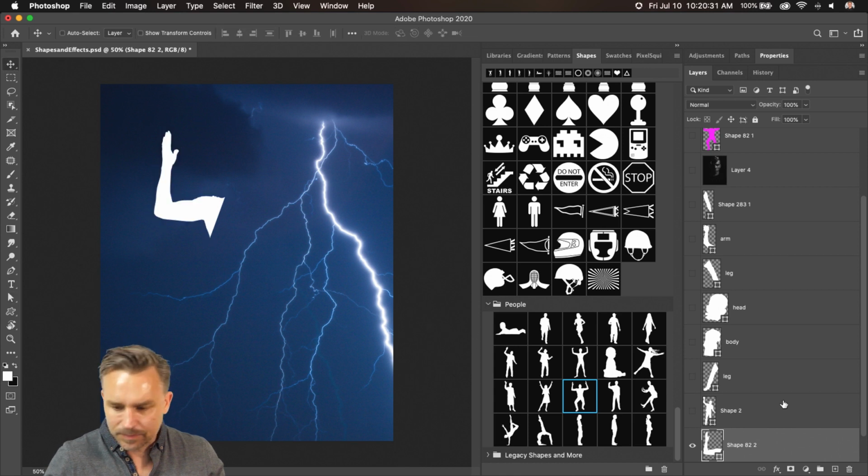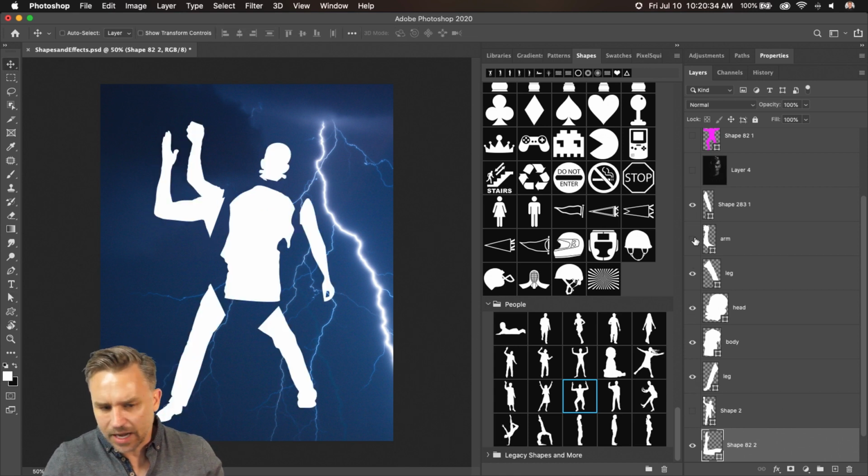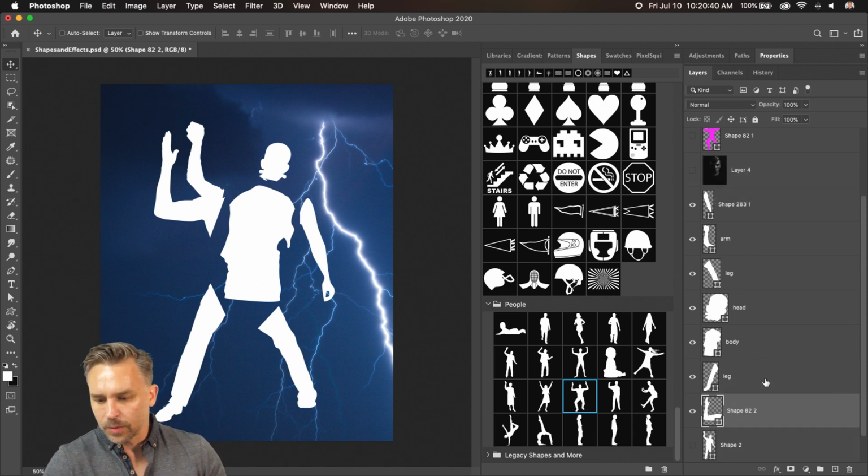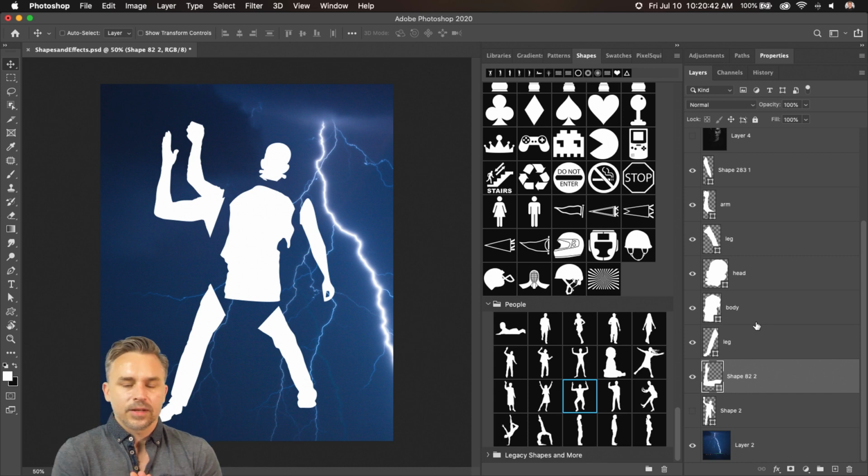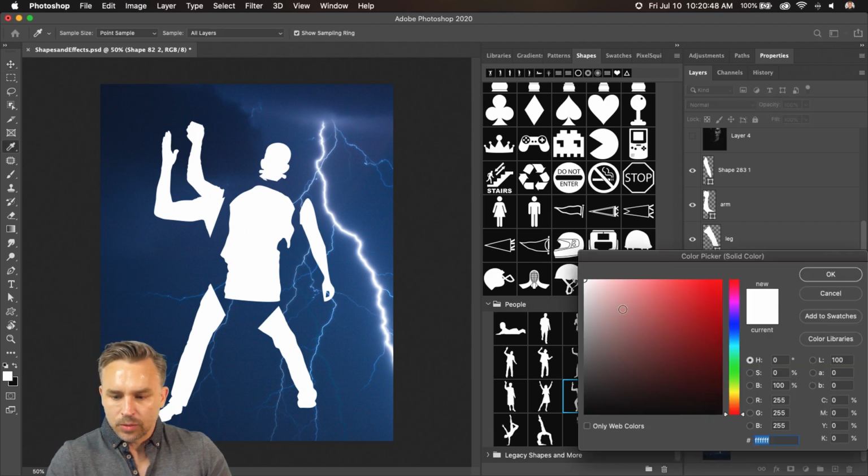Let's take this, delete. Because we just want that arm. We just have to have his arm, right? And we can have different parts. But this was the idea, right? Having all these different body parts. Cool thing is, you ready for this? Are you ready? We are Frankensteining today. We can change the color, right?